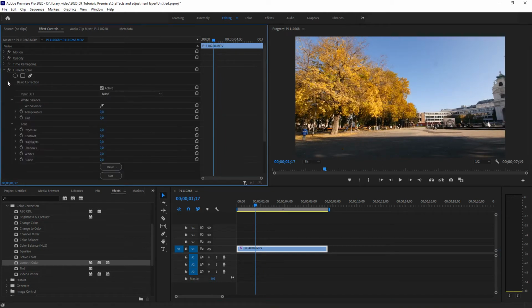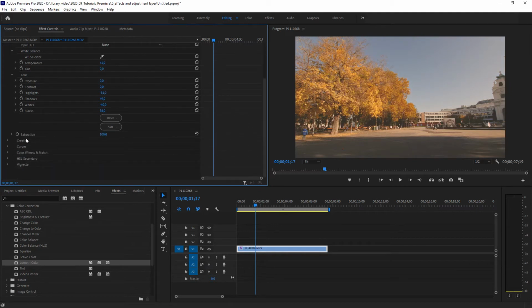So for example, let's try the basic corrections. This is something that you might know from Photoshop. You can adjust the blacks, the whites, the highlights, the shadows, and so on. Let's do some changes, just any changes. I'm going to take the blacks and make them brighter, so I'm going to create something like a flat look first. Shadows are lifted up, highlights are darkened down. Maybe I'm going to change the color temperature slightly into something warmer. And then I go further down and so on.